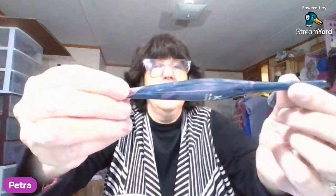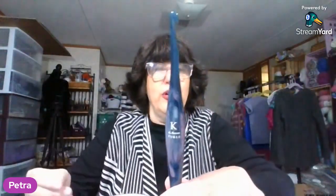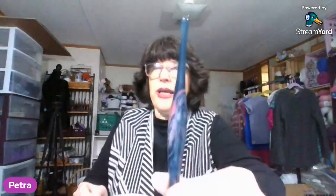I haven't bought Furls hooks in quite some time. Not that I need any more, but I don't have very many of these sizes. So I thought I am going to do this. Okay, I think this is the Supernova, yes, Supernova in the K hook, which is the 6.5. Isn't that pretty? I think I have another one of these Supernovas. I thought it was a different name, but anyway, that's the Supernova in the K.